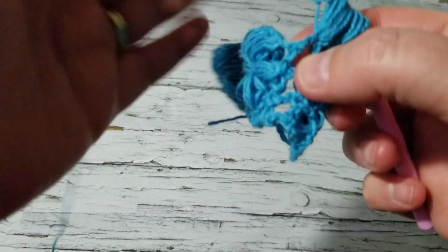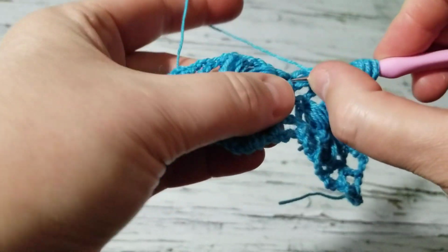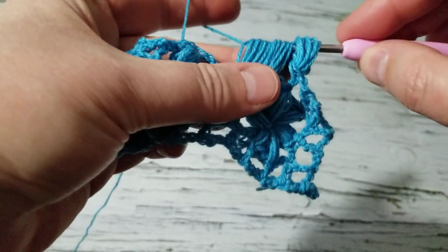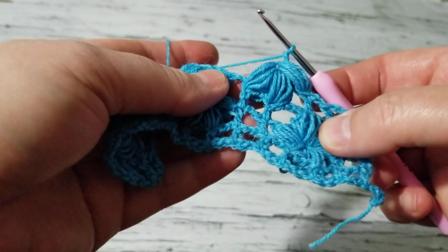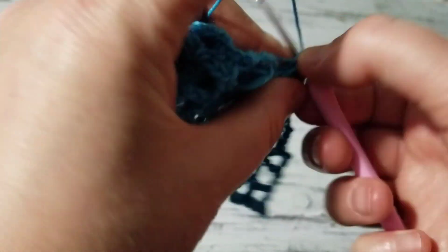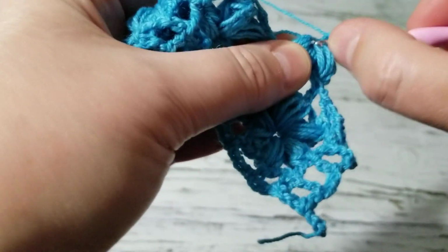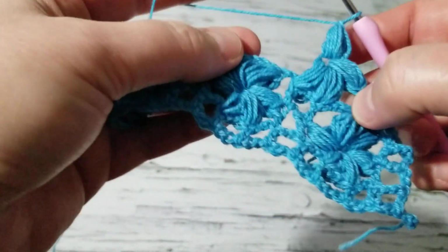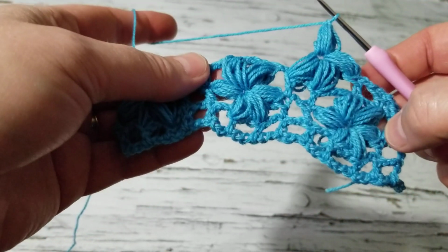Okay, and then we go to the next one, and then again we pull it 1, 2, 3, 4, 5, and then we pull all at once, and then chain 2. Okay, and then we pull, and then we make a puff stitch on top of it, I'm sorry. 2, 3, 4, 5, pull at once, and then chain. Okay, this is how it looks like so far.